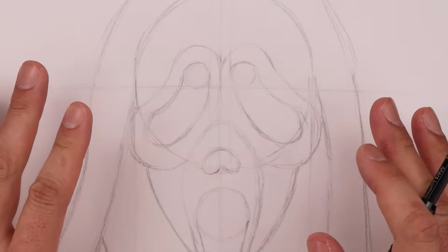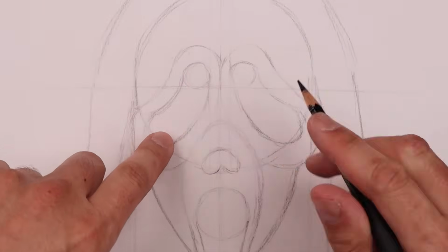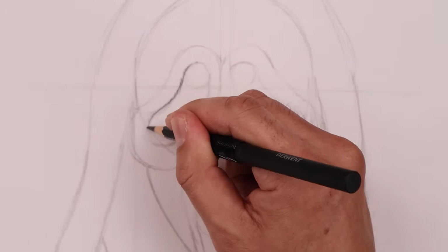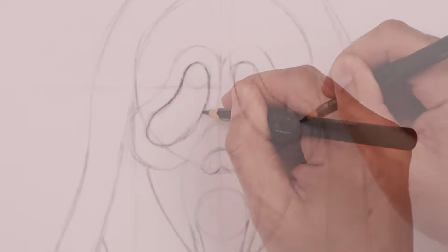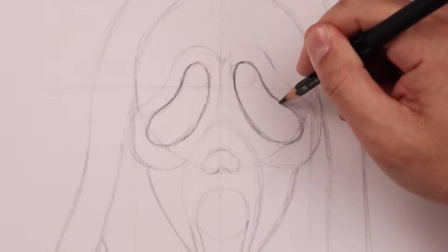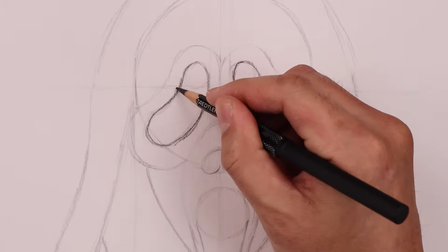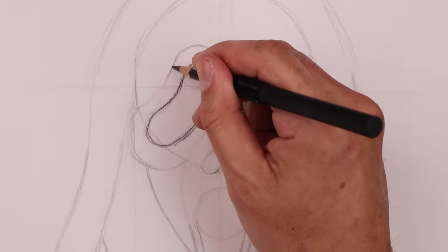Now that we have our clean rough sketch, let's go in with a tip or pencil and start adding some details. Now I'm going to start with the inside edge of the eyes. I'm going to start from the top left. Just going to darken this up. Now I don't want to go too dark because we want to give some room to eventually make some adjustments if needed. Just going to darken up that trim around the eyes.